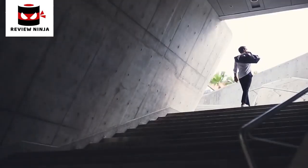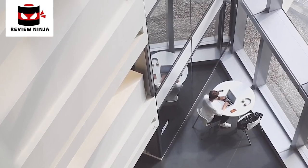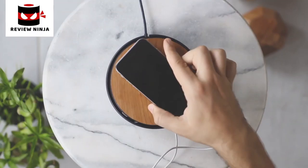Welcome to the modern lifestyle. We rely on our tech every day to empower us to make a difference. But our tech relies on us for one thing. Does this look familiar? Forget that. This is Eclipse, the new, neater way to charge your devices.